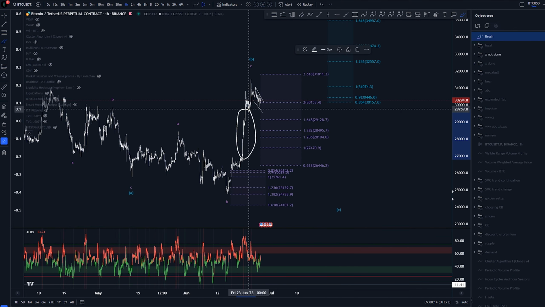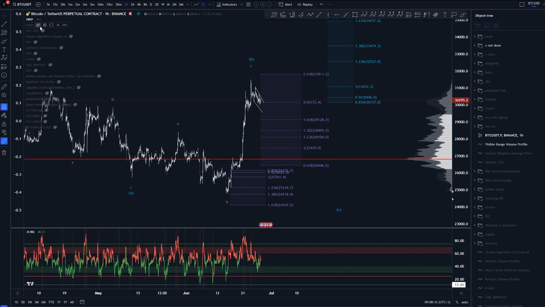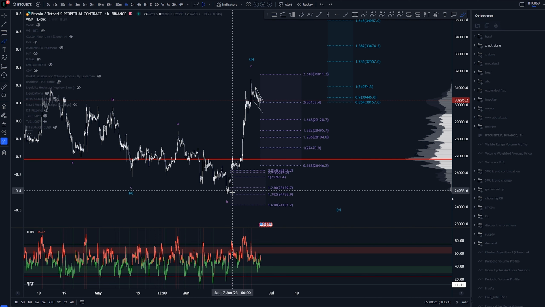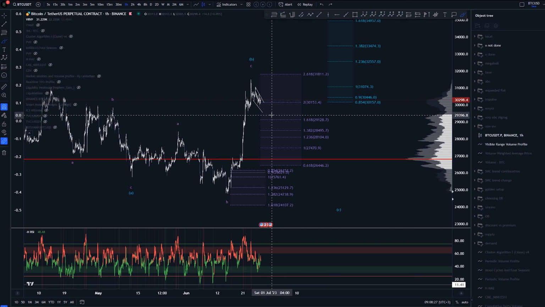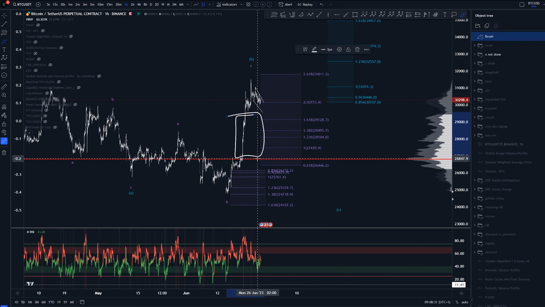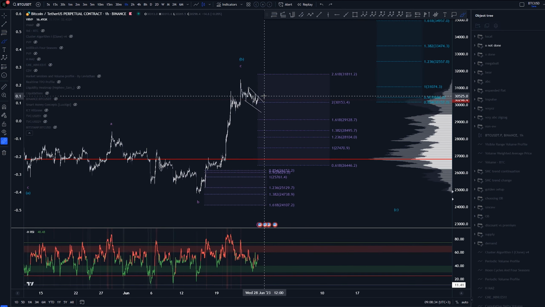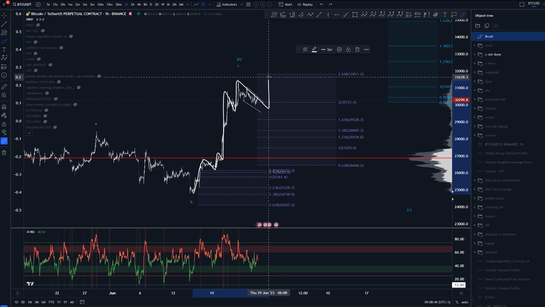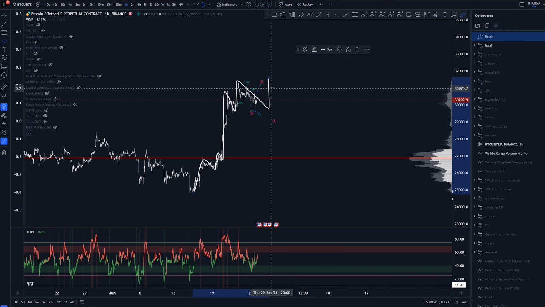There's a lot of gaps here at this point. Not much volume here either, in comparison to these previous areas where we just chopped around for so long before this massive rip. So again, it is definitely possible that we come crashing down through this as well. However, it's still possible to think that we have this as a 1, 2, 1, 2, 3, 4, 5, 3, 4, and 5, like we have in the local count, where this is still to be done.